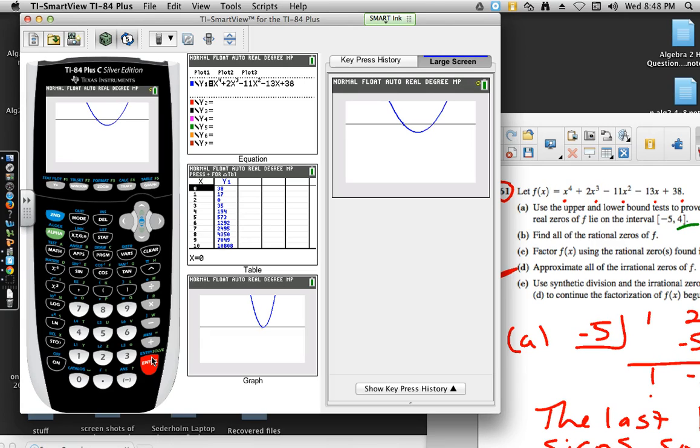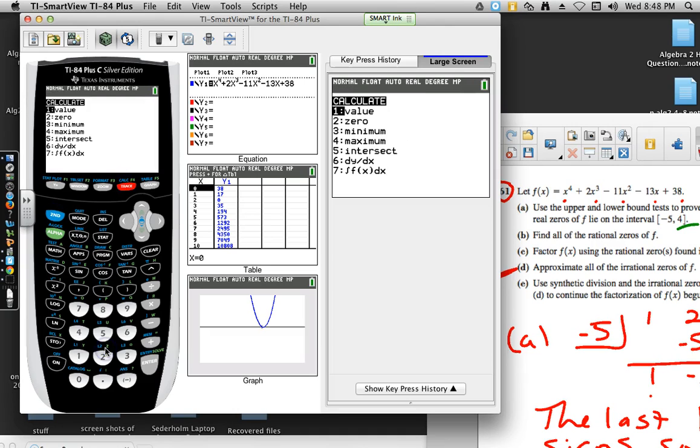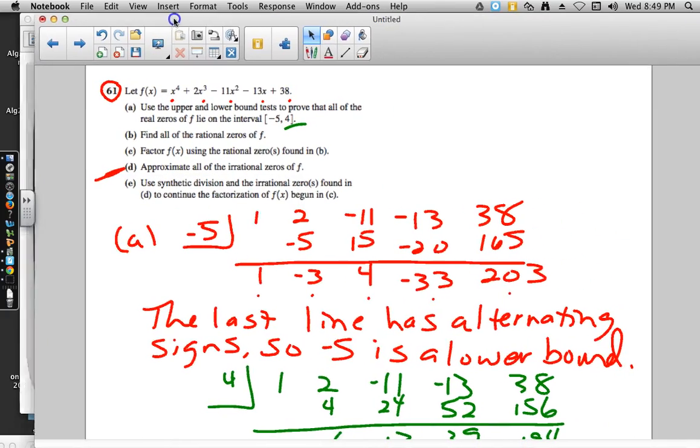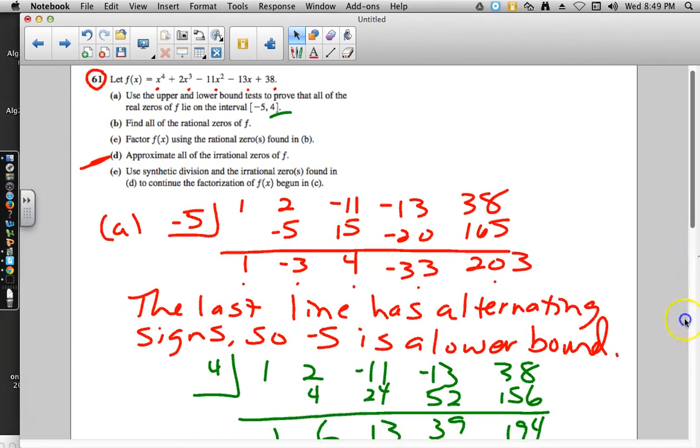And we hit second trace once the calculator's done. Number 2. And we're going to move Blinky into position, and he needs to be under it to be to the left of it. And hit enter, and then go above the x-axis, hit enter again, and enter your guess. And Blinky says 2.0393773. So 3 decimal places, 2.039 would be our other 0.